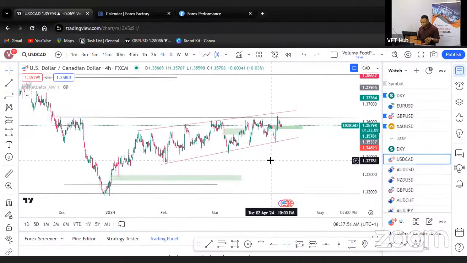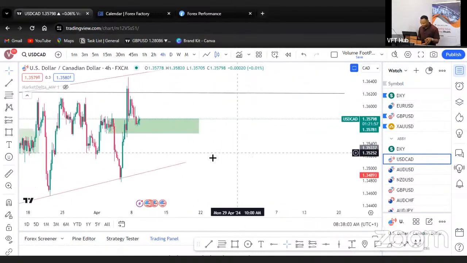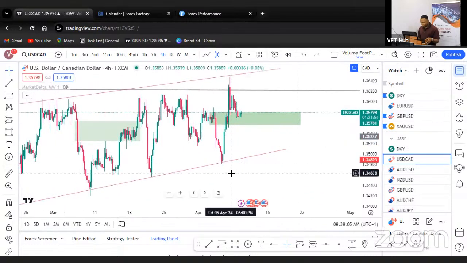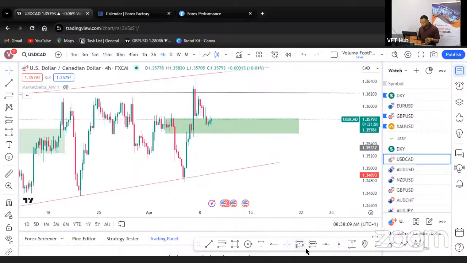Because intraday we are not clear on sentiment, we may see this play out: USD CAD buys all the way to this level around here and then starts to sell off. Until it does that, I'll be looking to buy USD CAD from where it's currently. So if USD CAD is one of your preferred currency pairs, I'll be looking for a long on USD CAD. Okay, potential long. It may not happen now. We may see some delays, mind you.